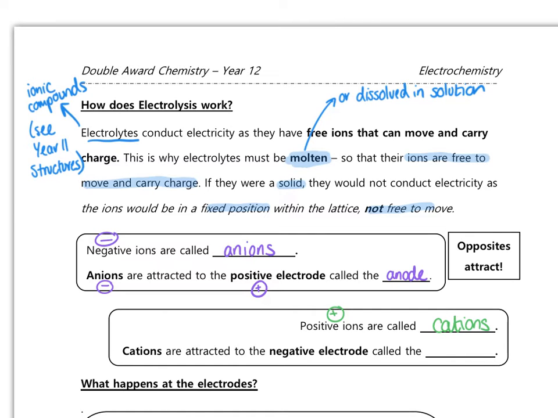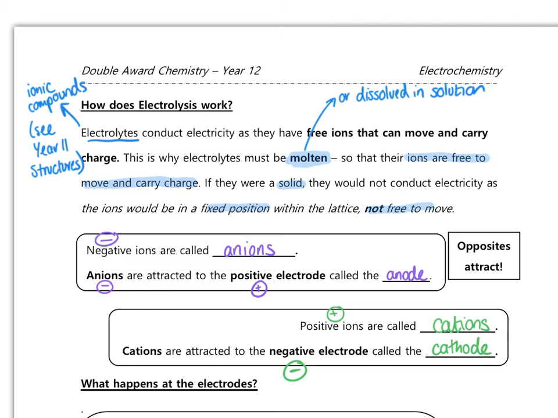Cations, since they are positively charged, they are going to be attracted to the negative electrode, and that's called the cathode. So remember, cations go to the cathode. If cations are positively charged, then the cathode must be negatively charged. So sometimes it's easy to get those mixed up, so just ask yourself twice when you're doing these sorts of questions. Have I got this right? Because sometimes in an exam it can literally be a 1-mark question of name the negative electrode, and you would have to say that that's the cathode.